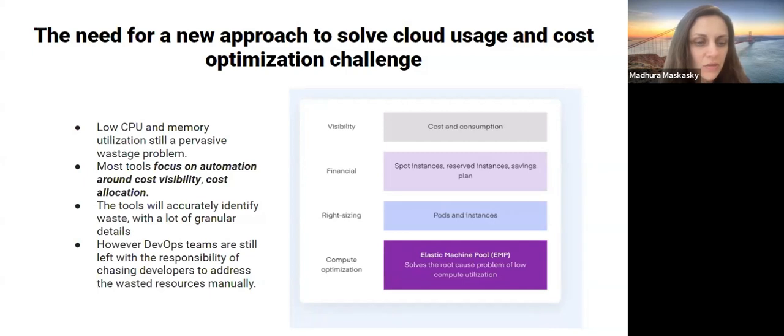And just as an introduction to everyone, Elastic Machine Pools, or EMP, is a new product built by Platform9. We've been working on it for almost a year and a half, and the product is in limited availability, limited GA right now, looking to go fully generally available in about a month and a half to 2 months. And EMP is a product that's focused specifically on cloud cost optimization when running Kubernetes in the public cloud, starting with EKS as the first supported cloud-native Kubernetes offering.